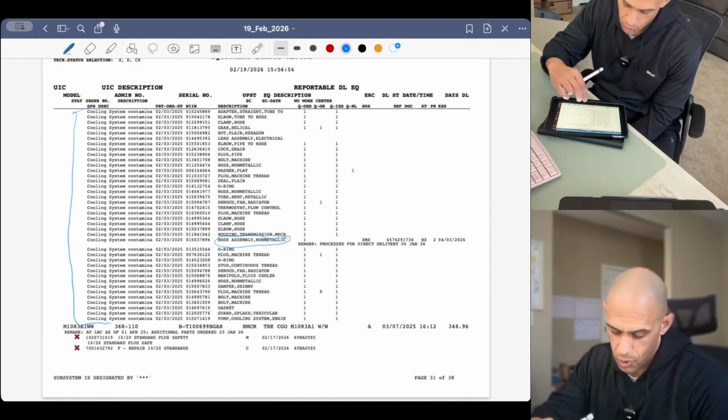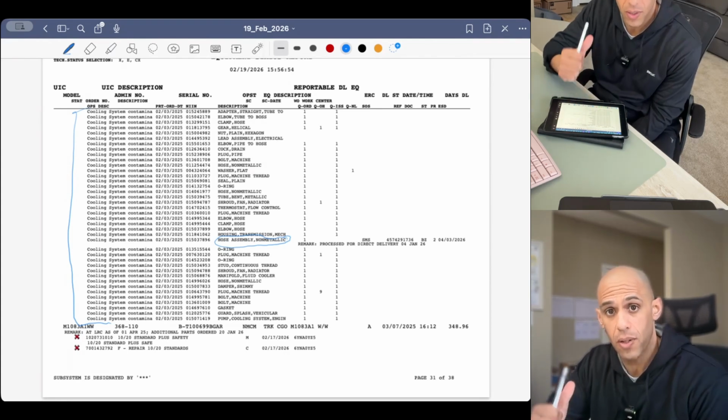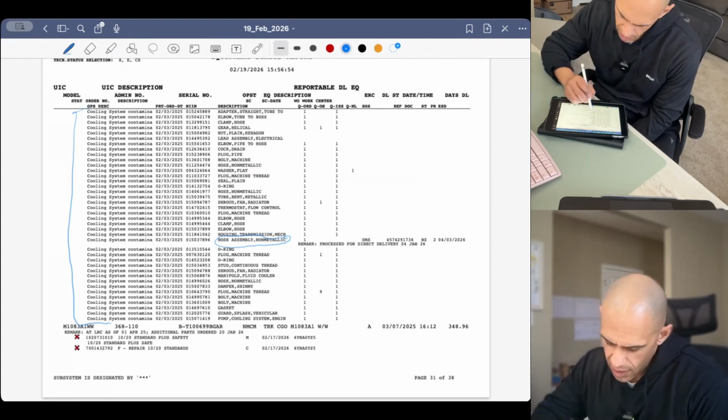Yes. So ensure when you have something like this, a laundry list of parts, that you have positive control of the parts and you have all the parts that you need. You could go through and make sure it's nothing crazy. Hose assembly, non-metallic. I would ask that unit, what's so special about that hose assembly? Is that something we could fabricate? Is that something we could make at a local shop? Or is that a specific hose rated specifically for that specific vehicle?